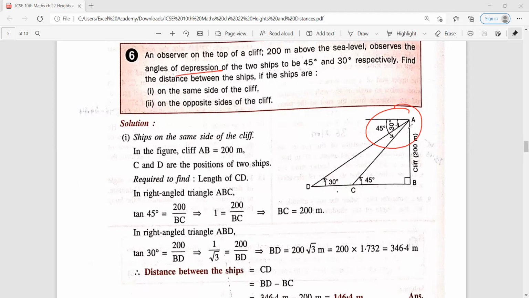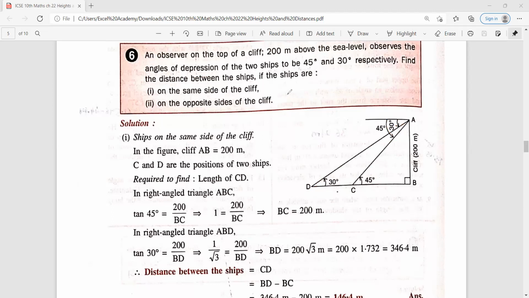हे बघा, चुका करण्यात प्रॉब्लेम नाहीये, रिपीट चुका केल्या ना तर मग त्याला कोणीच मदत नाही करू शकत. ओके, डोंट रिपीट द मिस्टेक्स. ओके, दॅट इज बॅड. एनिवेज, सो when the angle of depression is 45 degrees, here it is 45. When the angle of depression is 30 degrees, here it is 30. करेक्ट आहे? ऑल राईट. सो व्हॉट यू विल डू नाव, आपल्याला काय फाइंड आउट करायचं आहे?